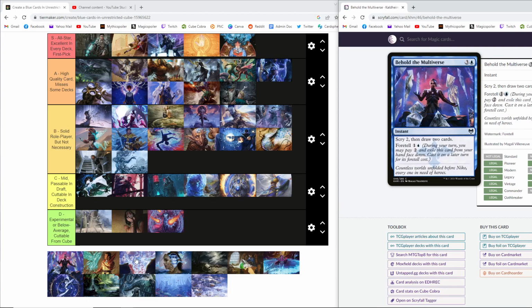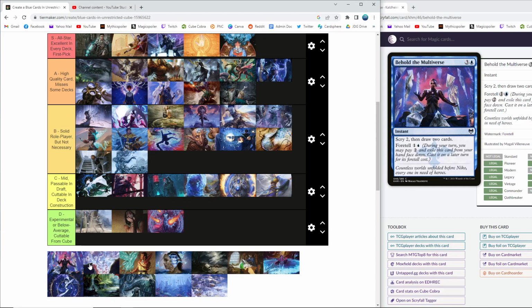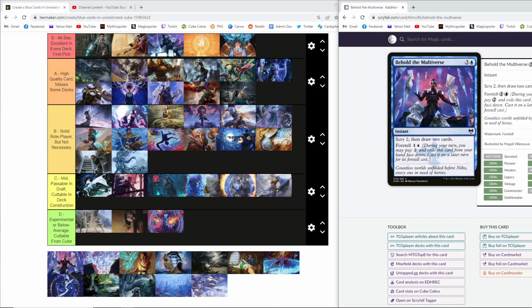I suppose we could talk about the 4 mana draw 2s together. Behold the Multiverse is the foretell one that lets you scry 2, draw 2. Kind of lets you commit 2 mana early on to have a flexible draw spell later. You give up your second turn, you foretell Behold the Multiverse, and you're not really intending to fire this off on turn 3, but what you want to do is wait until like turn 5 or 6, hold up some of your instant speed creatures and stuff like that, and just have a really good double spell turn.